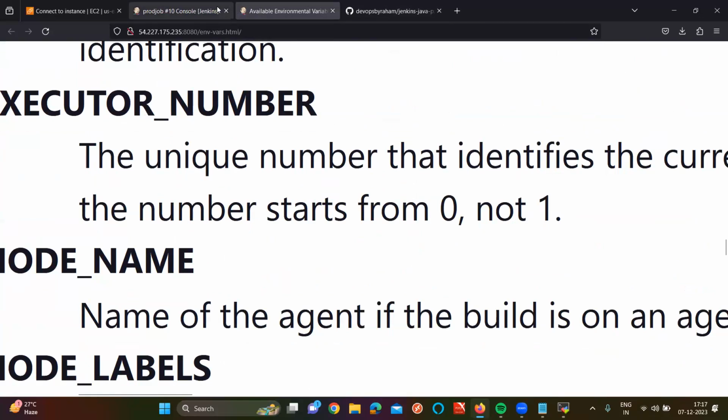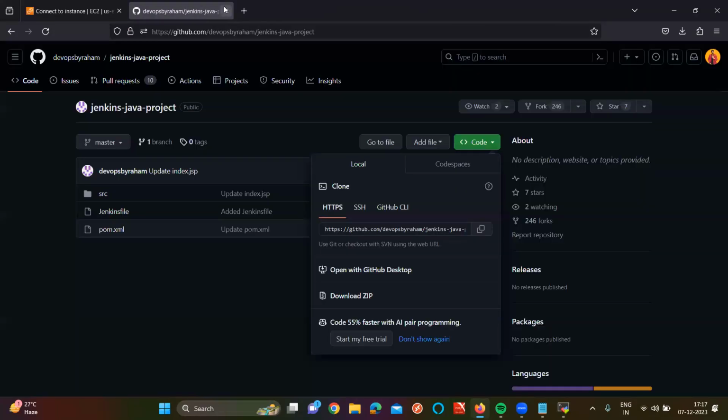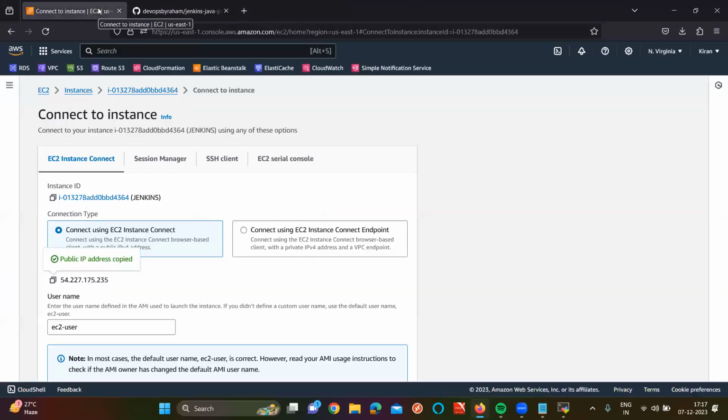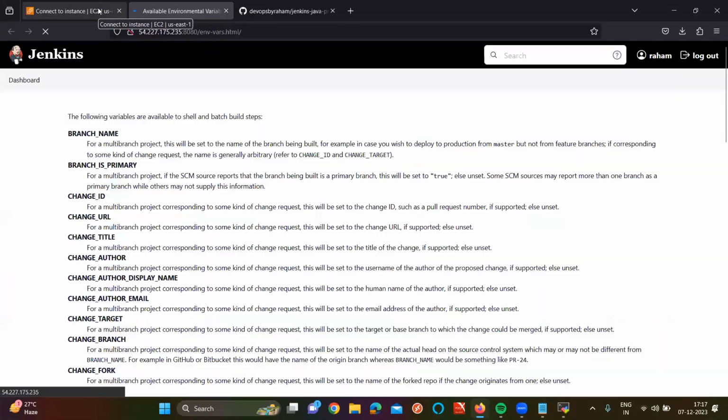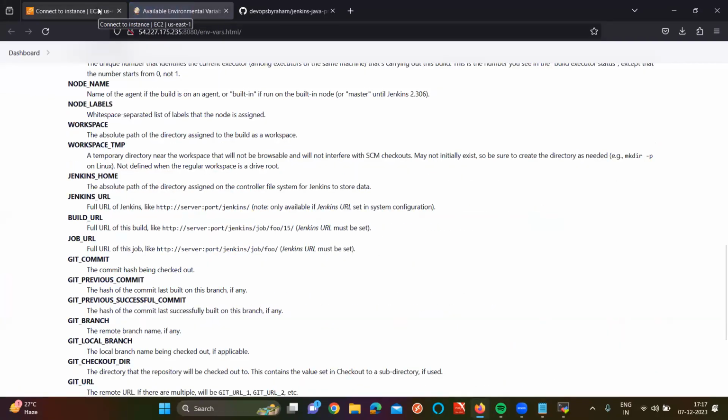So this is the concept of variables. But trust me, in interviews nobody is going to ask much about variables, but in real time we use them. If they ask about variables, tell them there are local variables, global variables, and Jenkins environment variables. That's enough. But in real time, we use variables for each and every job. I'll explain this in the project, how to use these variables to do the deployment.